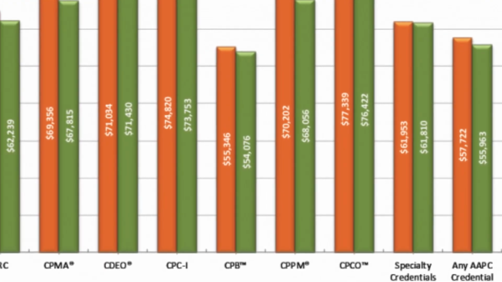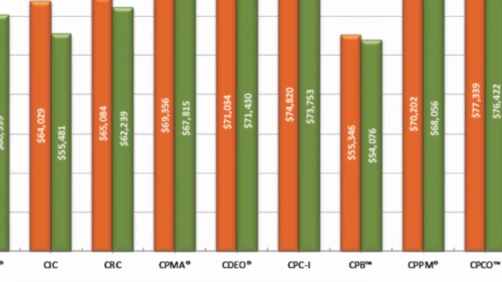And risk adjustment coders do make a pretty decent salary. According to the most recent AAPC salary survey, their CRC credentialed coders usually get about $62,000 a year. Now that's a general poll of over 10,000 AAPC members, so it may be very different for you in your area if you're working in person, remote, if you have no experience versus 10 years of experience.